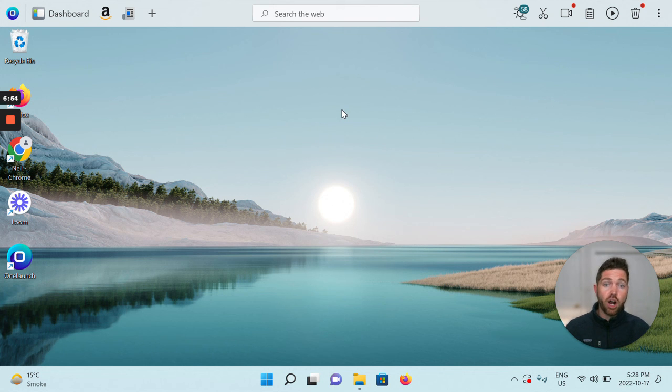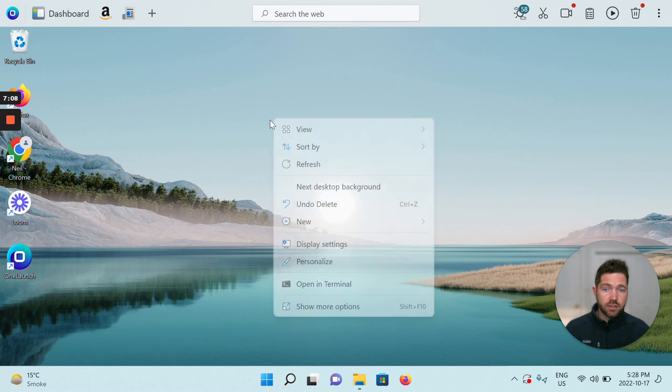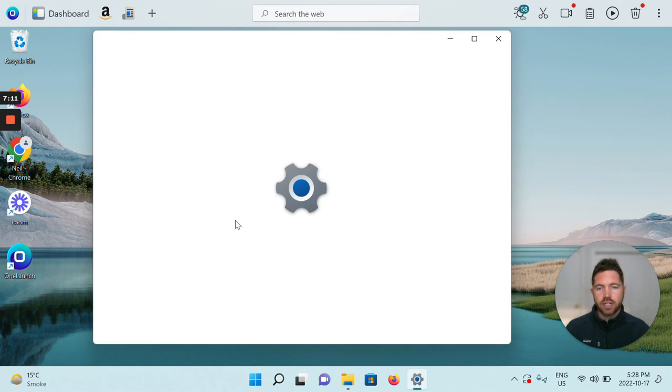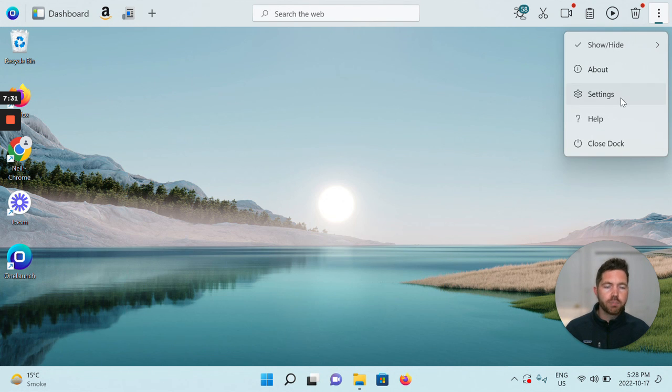So I hope this really, really helps. I hope you understand your options with theming your OneLaunch Dock and application. I hope you understand a bit about the options that Windows gives you. And again, I'm on Windows 11. I didn't speak to that specifically, but how you get there is right-click, personalize, and then immediately you have a bunch of different options and themes to apply for personalization. So hopefully this video served two purposes. One, you learned a bit about Windows and Windows 11. Two, you learned a bit about the OneLaunch themes and how we really recommend setting automatic theme so we always match what you've got set at the Windows operating system level.